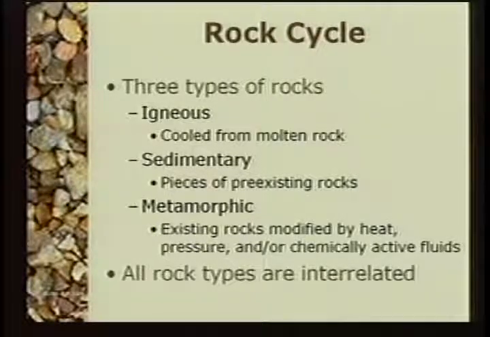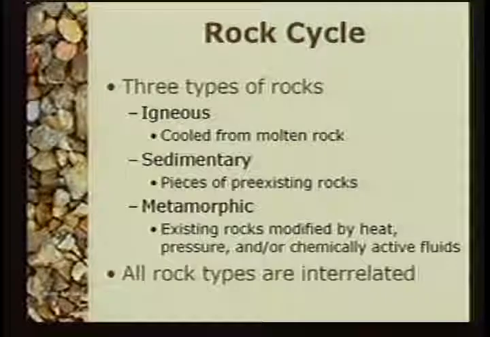Now, although heat can be added to a rock to change the rock, we can't melt the rock. Why? Well, if we melt the pre-existing rock, we won't have a metamorphic rock. We'll have an igneous rock because igneous rocks form from molten material. Metamorphism can occur to the point right before the rock melts. Once the pre-existing rock melts, after that, we're looking at an igneous rock.